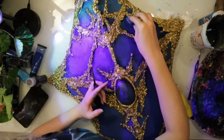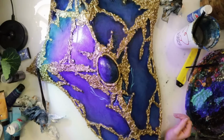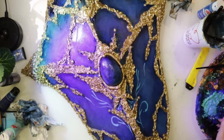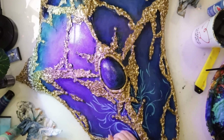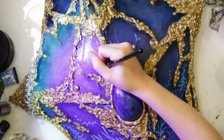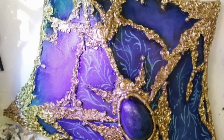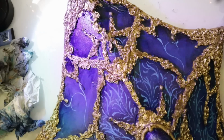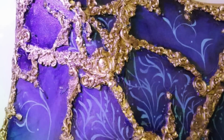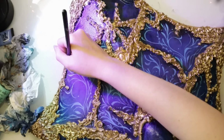Anyways, I began with the shield, adding a bunch of shading around all of the gold detailing to make it a little bit more aged. And then I began the long, long task of painting on all of the blue floral detailing, which was actually not as bad the second time since I've done it before, and I also tried to mirror the design as I went so it wouldn't get away from me as quickly, which definitely helped me to be a little bit more efficient. As much as I complain about it, tedious detail work like this is kind of my favorite part. It always puts me into a relaxing little creative trance.